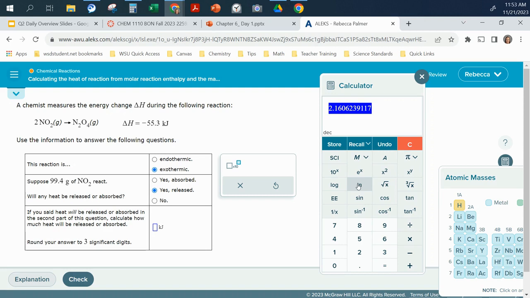And then this is from my chemical equation. It says for negative 55.3 kilojoules, we should have a negative on it. Yes, it should have a negative. Well, on the answer, I think it should still have a negative. Let's try it. I'll put it in mine. Okay, so does that make sense? So for 55.3 kilojoules, that's how many kilojoules for 2 moles of NO2.